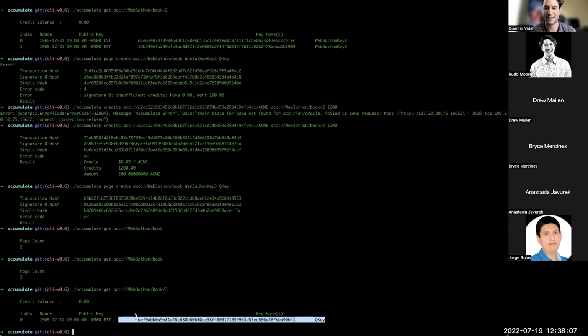You can add references to keys from other ADI accounts. So if you wanted to delegate access to your ADI to another account, you can add their key to your key page, and then they will be able to sign transactions on your behalf. And there's more controls you can use to make sure that they can only sign certain transactions.